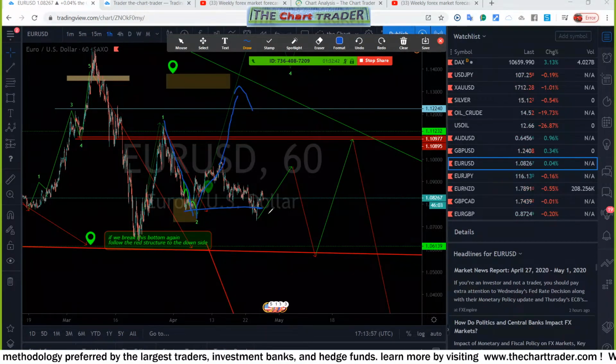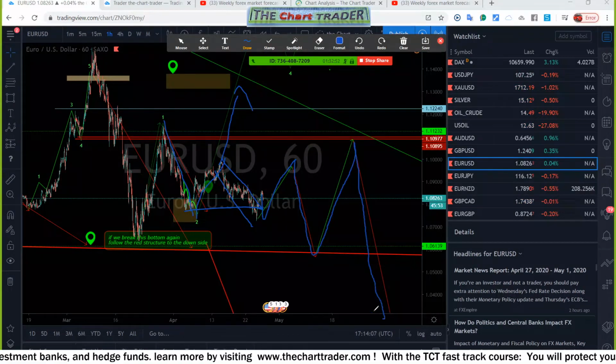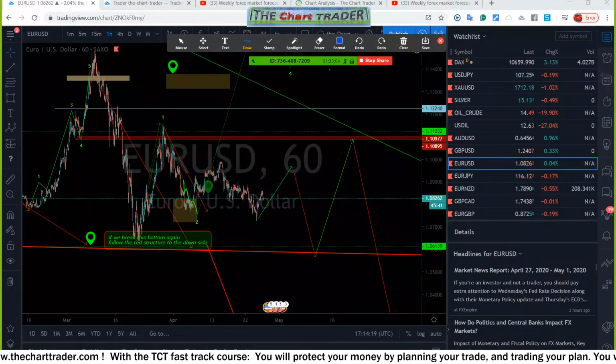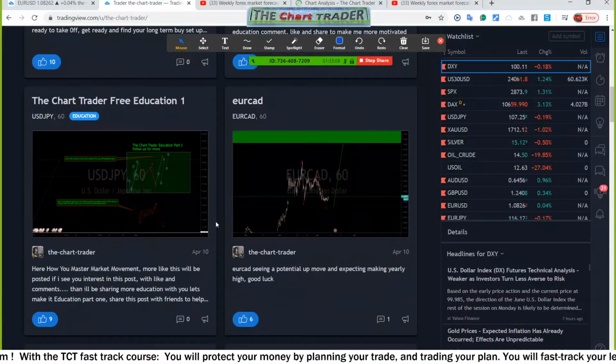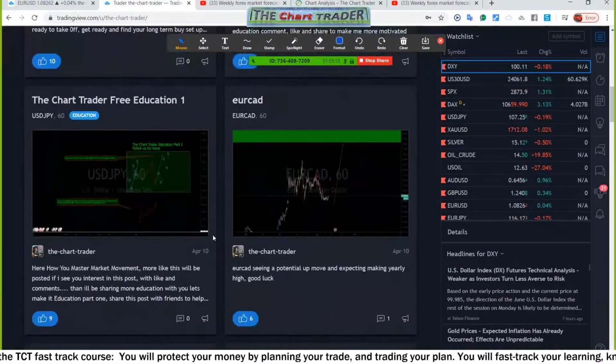Now we see a change in the structure. They come here. What's happened now? We are anticipating this to go like this. So it starts getting more clear for us. If you watch my previous outlook, you see we said we are more clear. There is the best place to buy set up to the upside. Even this one was posted, guys. Let me just quickly show you. And I need to update it as well in there.